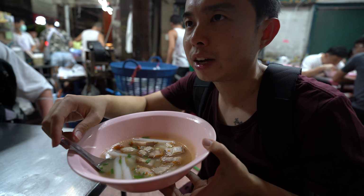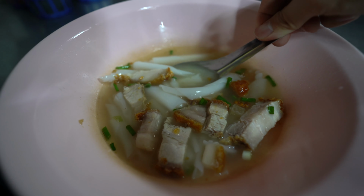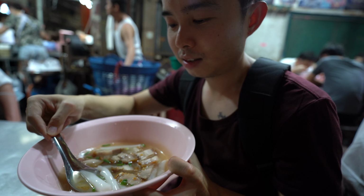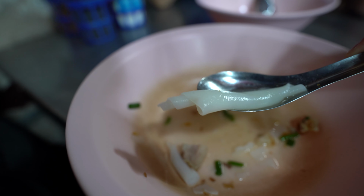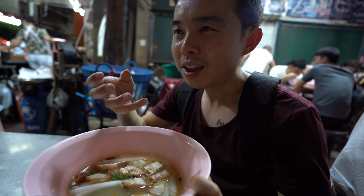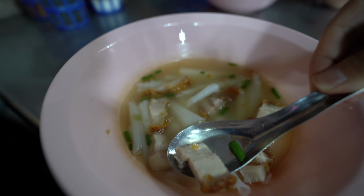It's peppery, but you can still taste the hint of pork inside it. And also because there's fried shallots inside, it has a bit of savouriness to it. The rice noodle is like a straw, so it literally soaks up the sauce and captures it inside the roll. So it pairs very well with this soup.